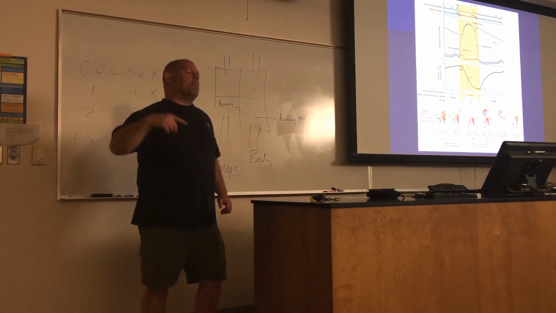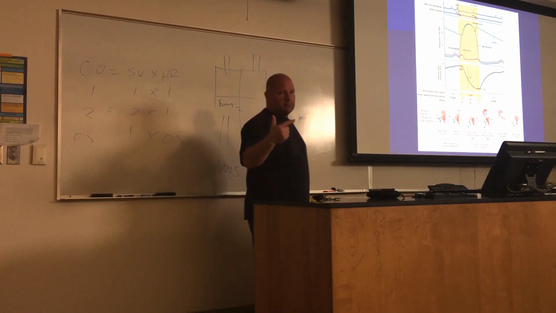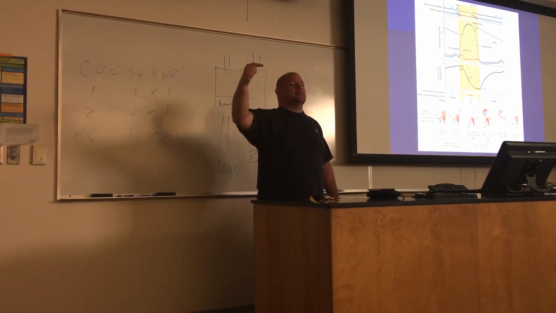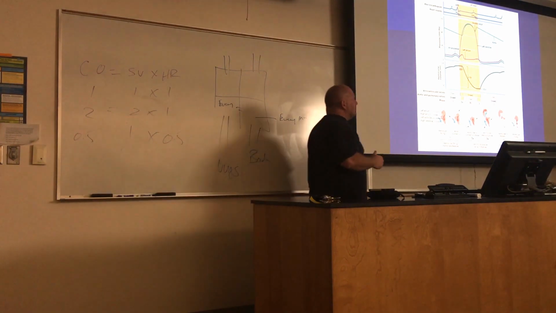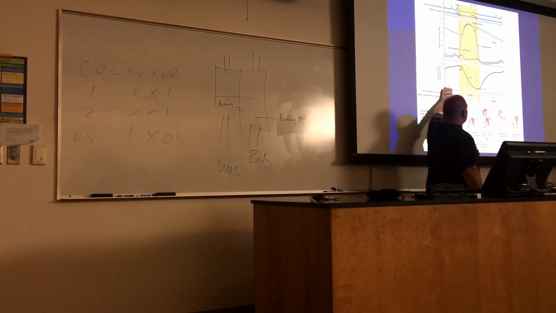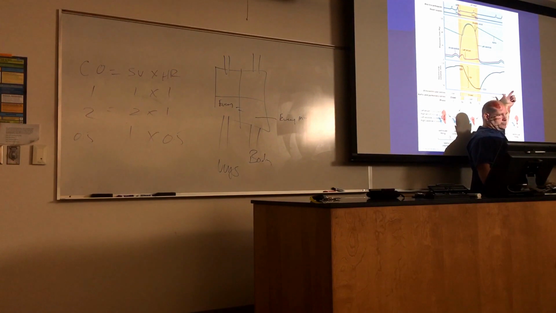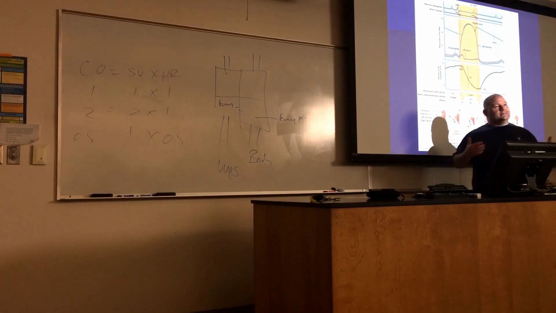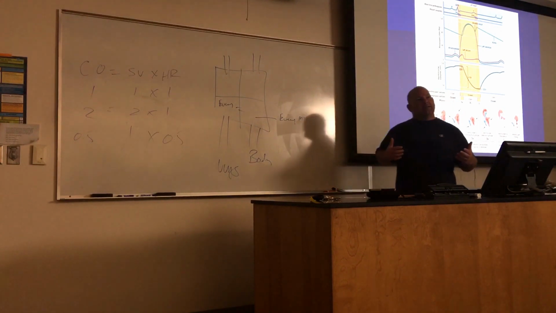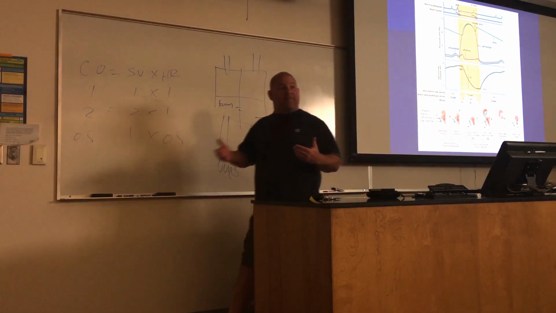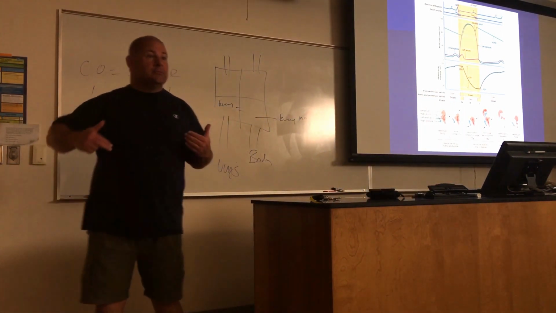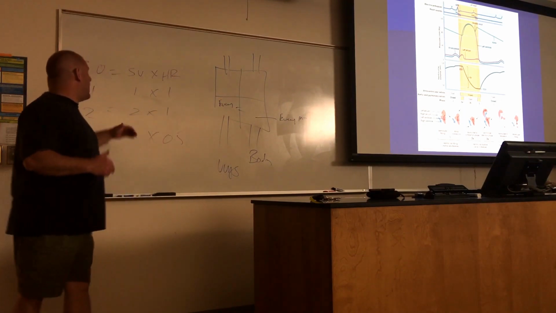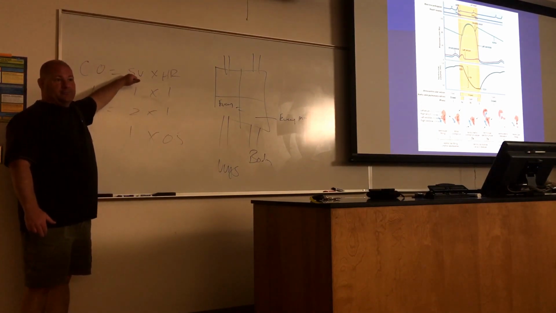Okay? When my heart rate goes up, goes faster and faster and faster, diastole shortens. So these blue areas shorten. Well, if that's when I have my filling, it should make sense that if my heart rate goes faster, my filling time goes down. If my filling time goes down, what do you suppose happens to my stroke volume? It goes down.